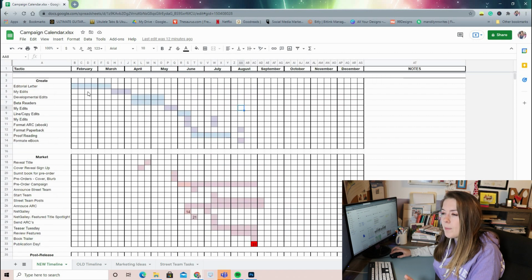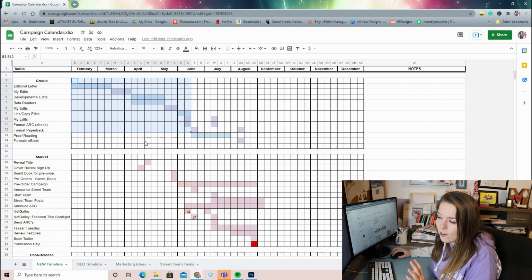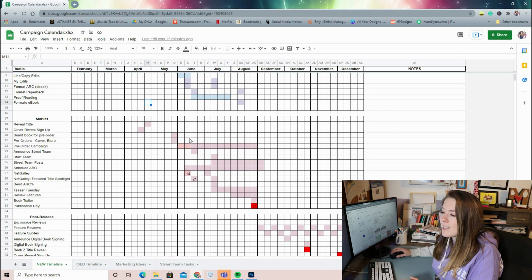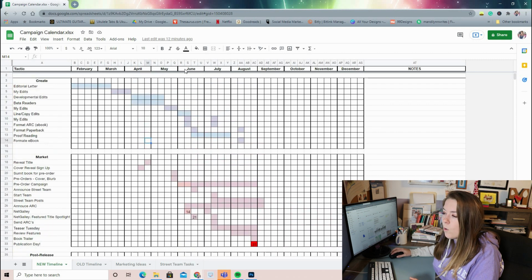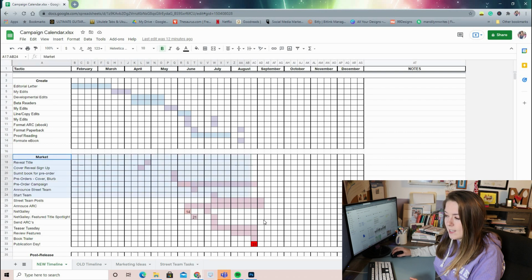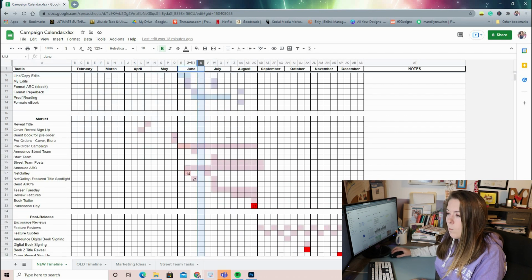And again, especially my editing calendar here, I don't think is completely accurate because it got really messy at some point. But it's kind of fun to see how the different marketing aspects down here can interact with the creation aspects, which are up here. You can easily see what tasks are overlapping during a certain week when you click on the columns. But that's my timeline that I created for Meet Me at the Summit, and that is using the Gantt chart method.